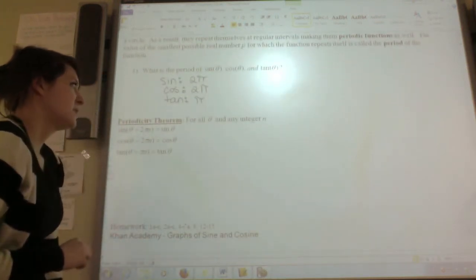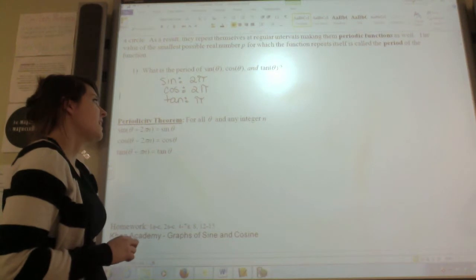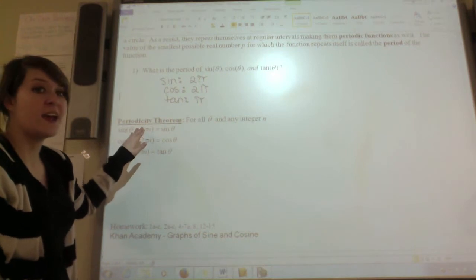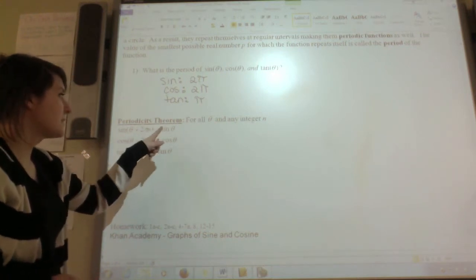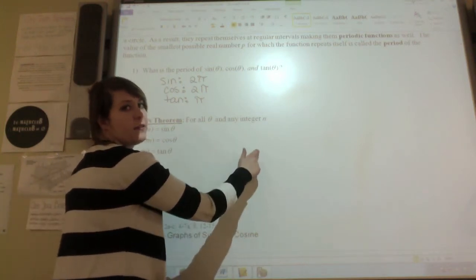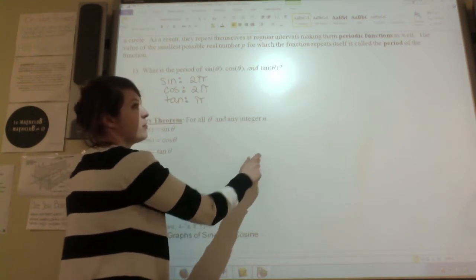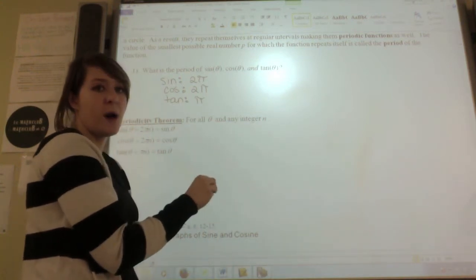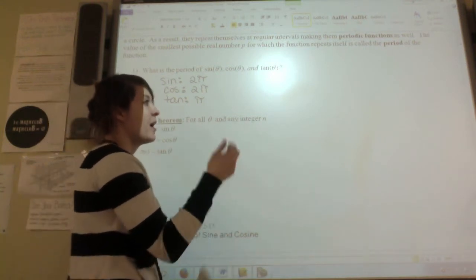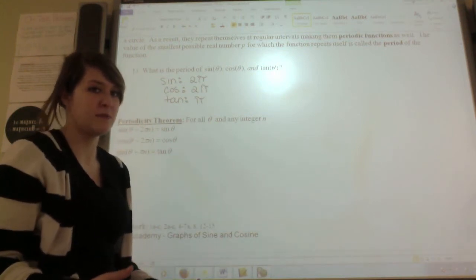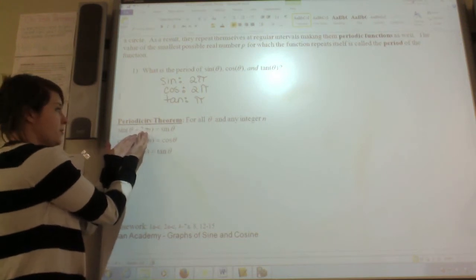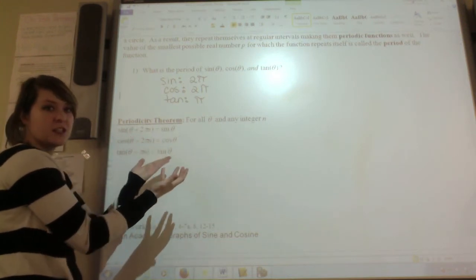That leads us to our periodicity theorem, which says that for any theta and any integer n, if I take the sine of theta plus 2 pi n, aka any multiple of 2 pi, I get sine theta. So in other words, if I start at my 0 mark on the circle, and I go all the way around, I'm back to 2 pi, then I go all the way around, I'm at 4 pi, well, those are the same spot on the circle, so they're going to give you the same value. It's the same thing for 0, 2 pi, 4 pi, 6 pi, all of those are the same thing on the circle. So if I plug those into my sine function, and I add some sort of multiple of 2 pi, it doesn't change anything. It just gives you the sine back out.